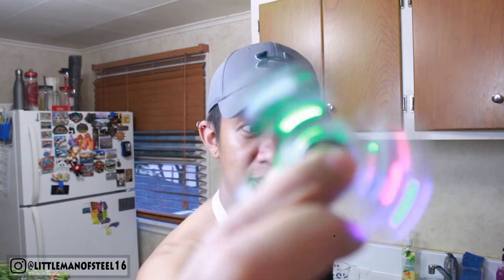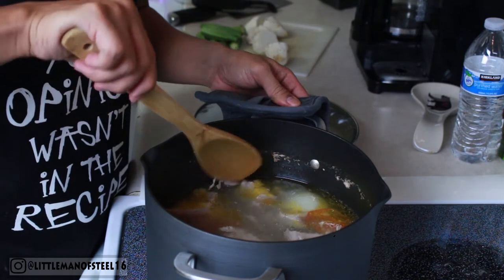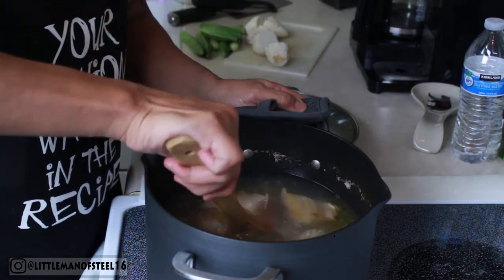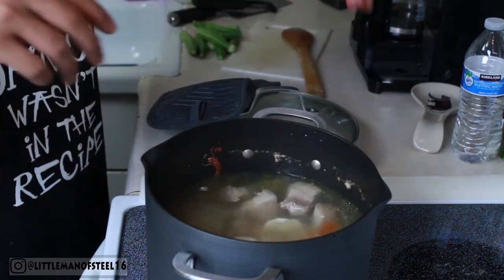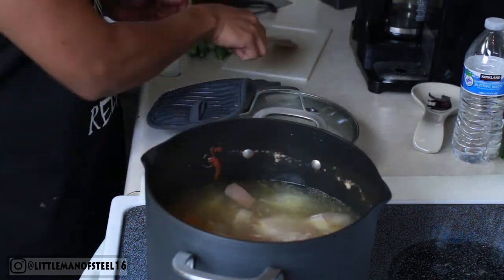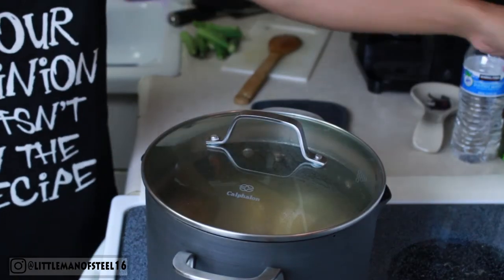Like playing a fidget spinner — I'm probably gonna spin this for the next 30 minutes. So after what feels like 10 years, our pork is almost done. We're just gonna smash the onions and tomatoes, and then we can add our taro. This may take about 10 more minutes to cook, so cover it and wait.